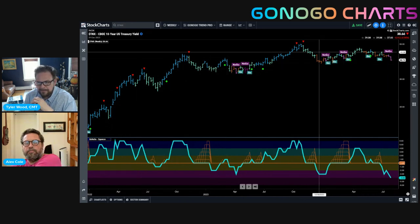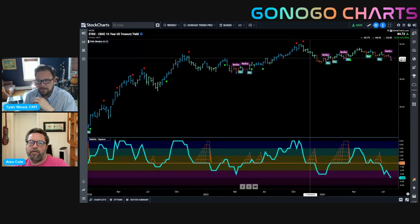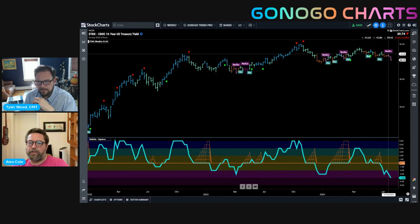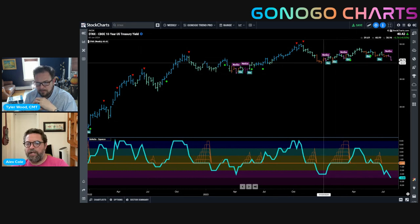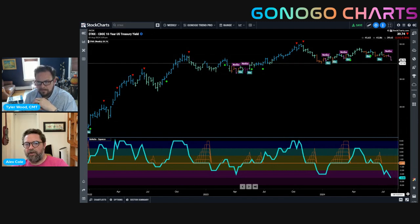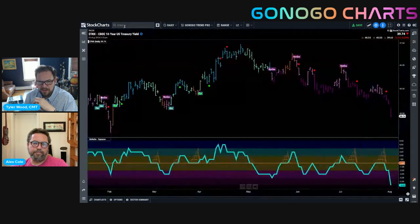Yeah, we've been talking about rates for a while as being elevated, but not racing away in any direction. That stability has been a fairly good thing, perhaps, for the equity markets. What we're looking at now is, for the first time in a few months, consecutive no-go bars. This week is painting another no-go bar towards the lows of this most recent range, and the oscillator is now much further into negative territory. So the weight of the evidence now suggests further movement to the downside on this longer term chart. Absolutely.